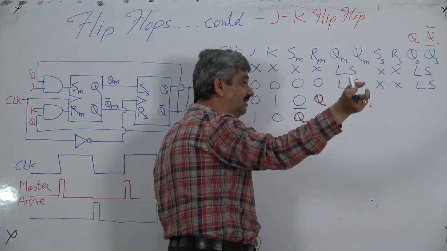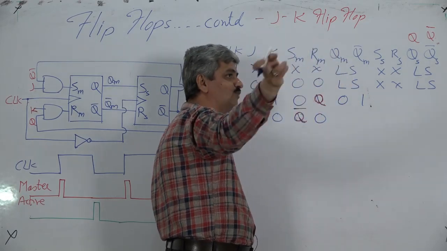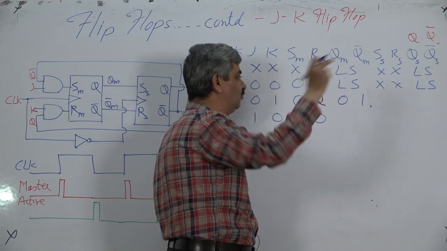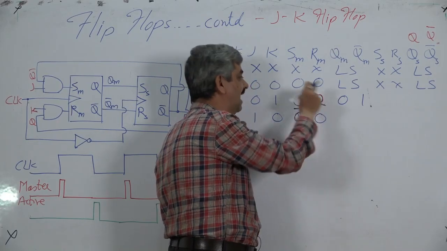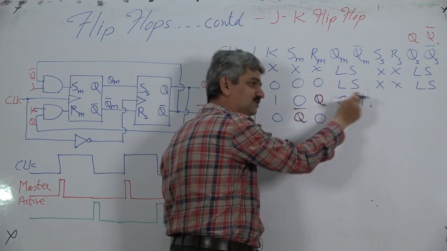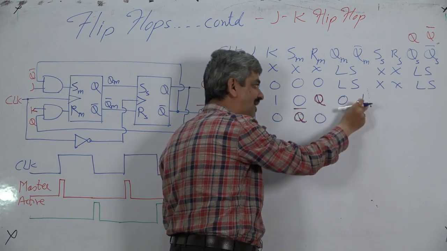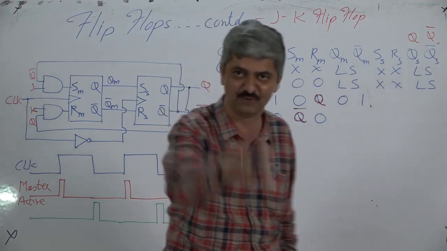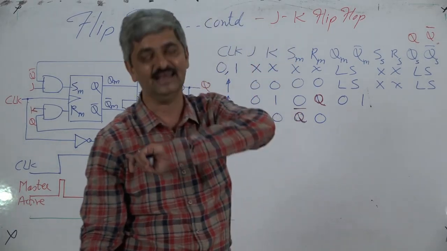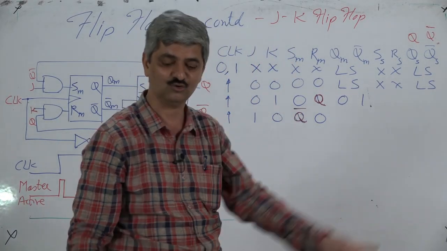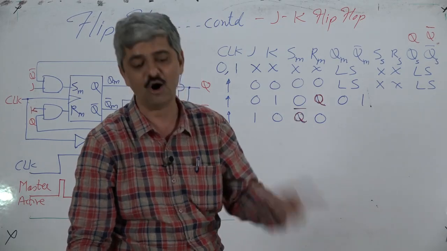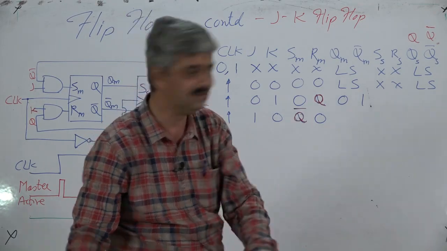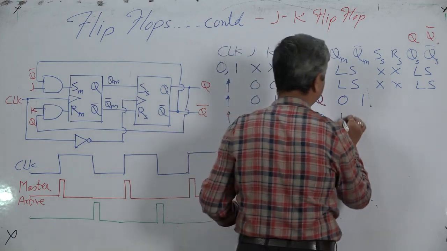If S is 0 and Q is 1, that is R is 1. If Q is 1, in that case Q was 1, Q bar was 0. That results into S0, R1, and S0, R1 make outputs as 0, 1. So 0, 1 is the output for Q as the input, either because of continuation of last state or it exclusively makes it 0, 1. So either 0, 1 last state continues or 1, 0 last state is inverted, and exact reverse happens here.